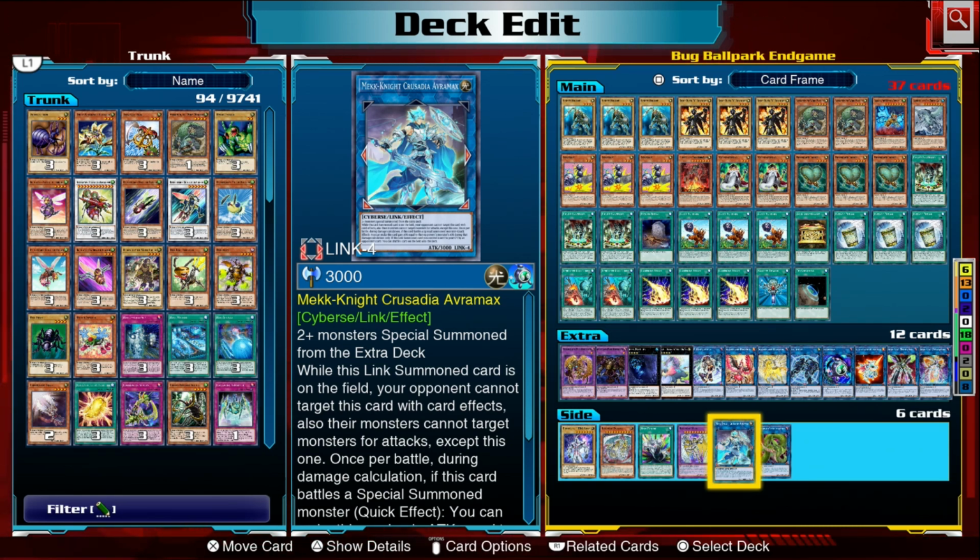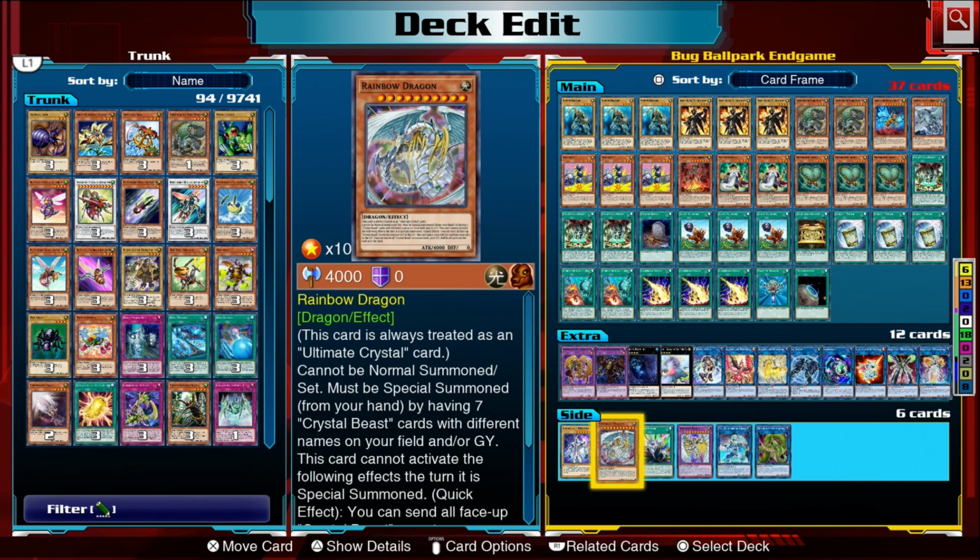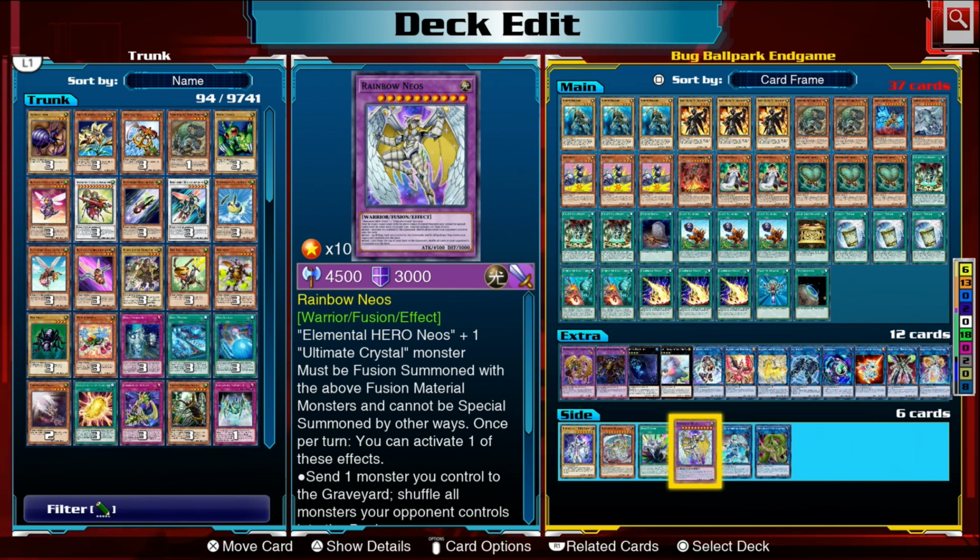And then we're going to use the last bit of space in our deck to use the Predaplant Verte package with Neos Fusion. It just sends cards to the graveyard and brings up Rainbow Neos and does a lot of damage. This deck doesn't have a good win condition.